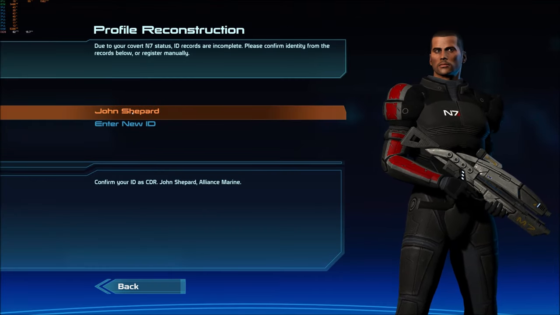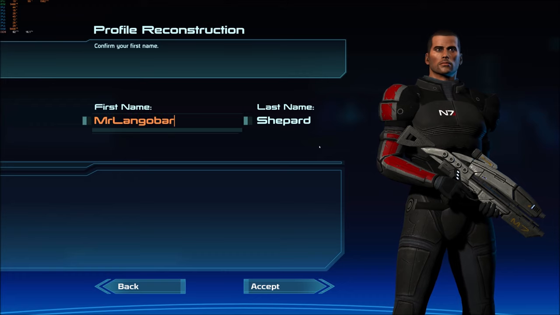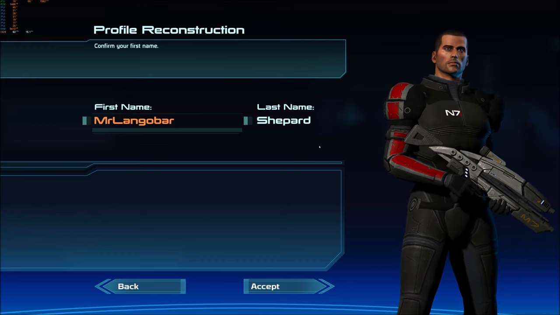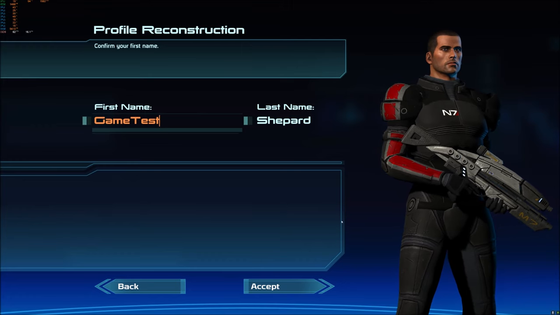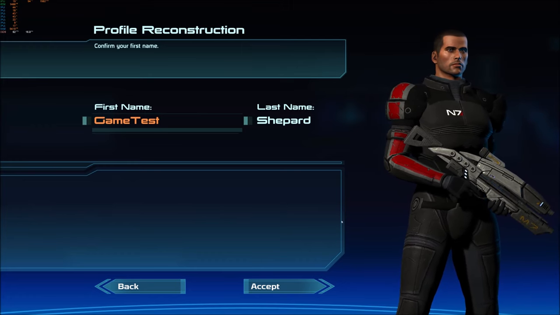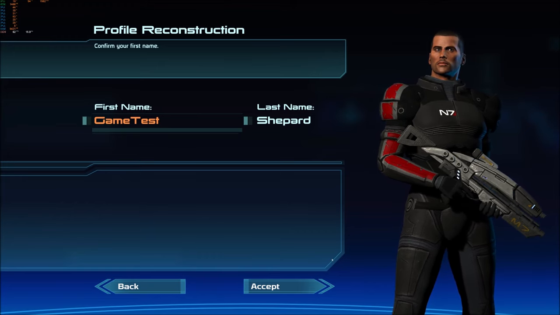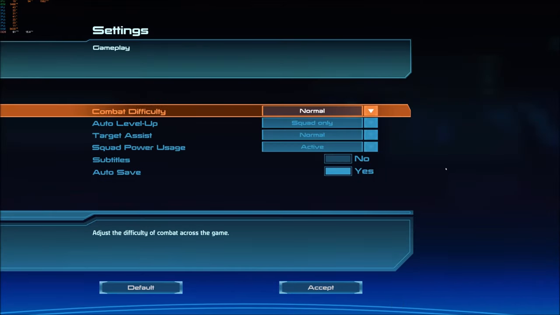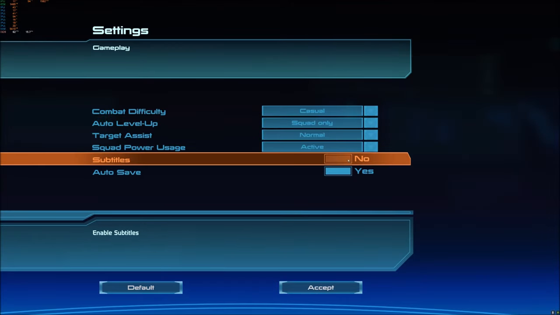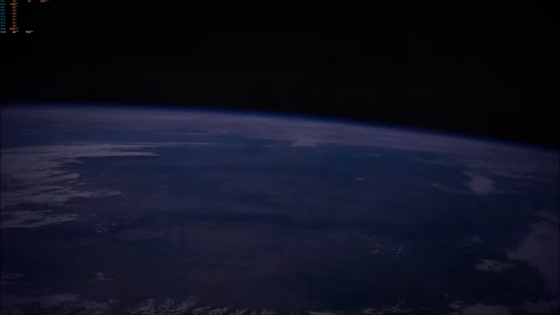Okay, let's just grab Shepard. Please log in to access your profile. Okay. Let's see. Game test. I'm going to skip past all the cutscenes and stuff like that because they are low resolution, 30 frames. I just want to see the first mission, see how we get on there. Profile reconstruction complete. Identification confirmed. Just a casual, it doesn't really matter for me, and I want the subtitles, and let's just roll. So we are getting 30 frames now.